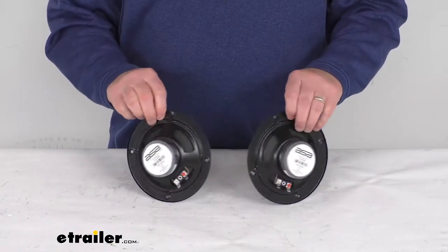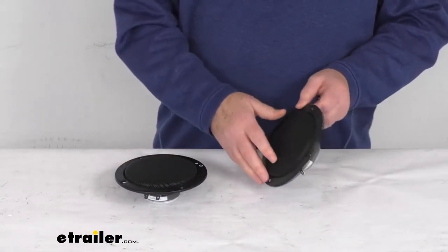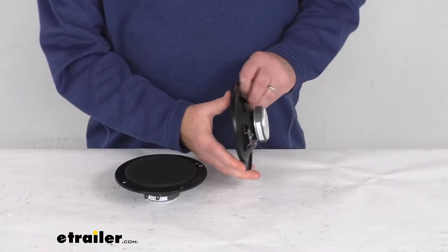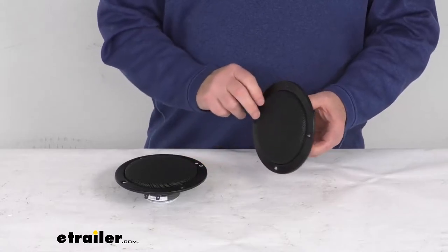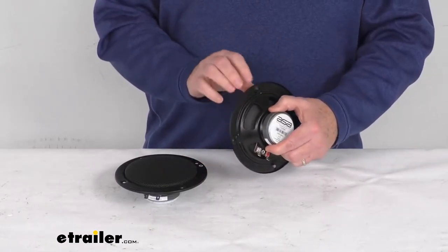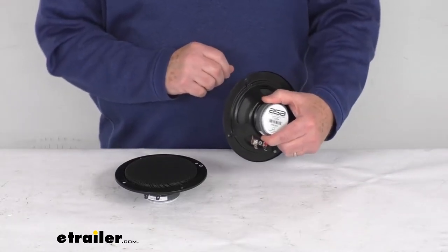Today, we're going to take a look at the Jensen 24 watts recessed mount heavy duty outdoor speakers for a quantity of two speakers. Now, these outdoor speakers will project sound from your TV or radio in your RV or camper. These are a dual cone design, which features a Mylar whizzer cone and a polypropylene woofer cone.